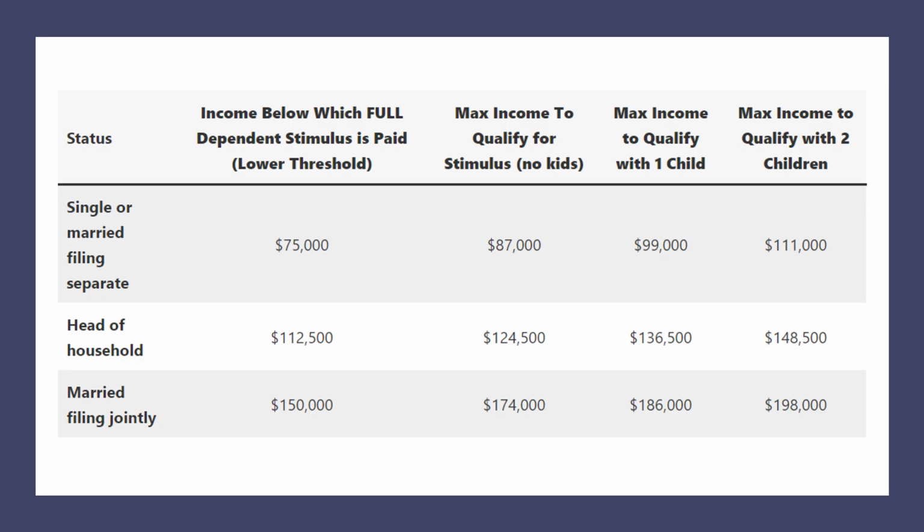As a reminder, I talked about the income. So the income levels you can see here to get the stimulus check with no kids is the standard stimulus. There's the lower threshold, which means you get the full stimulus payment of $600 per dependent, and up to $87,000, you can still get some level of the stimulus check. Because if you have multiple kids, the actual level does go up because it does factor in your dependents. So up to $111,000 for singles with two kids, all the way to someone earning close to $200,000 as a married couple with two dependents, they can still get the $600 stimulus check. So it's pretty generous, and a large number of Americans would qualify for it. So there's a lot of angst if they're not getting it. So family of four, that's almost $2,400 if everyone qualifies for it.